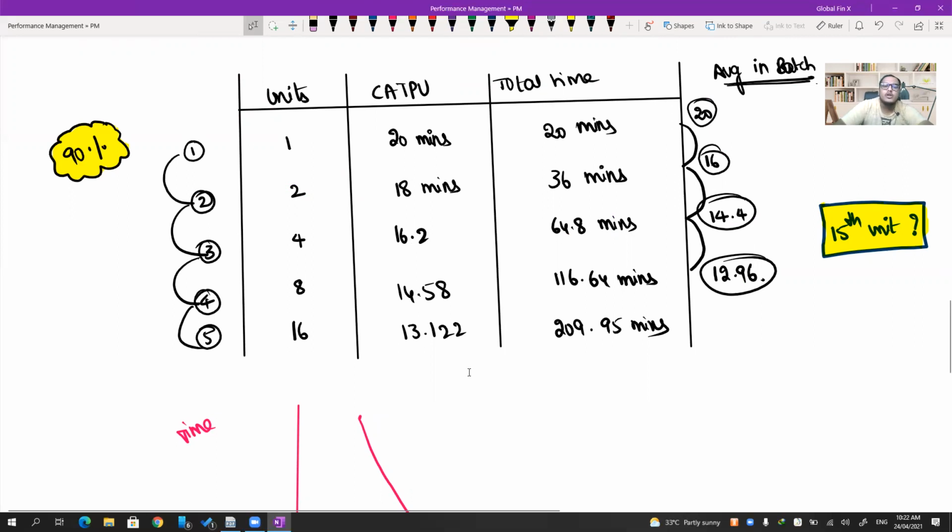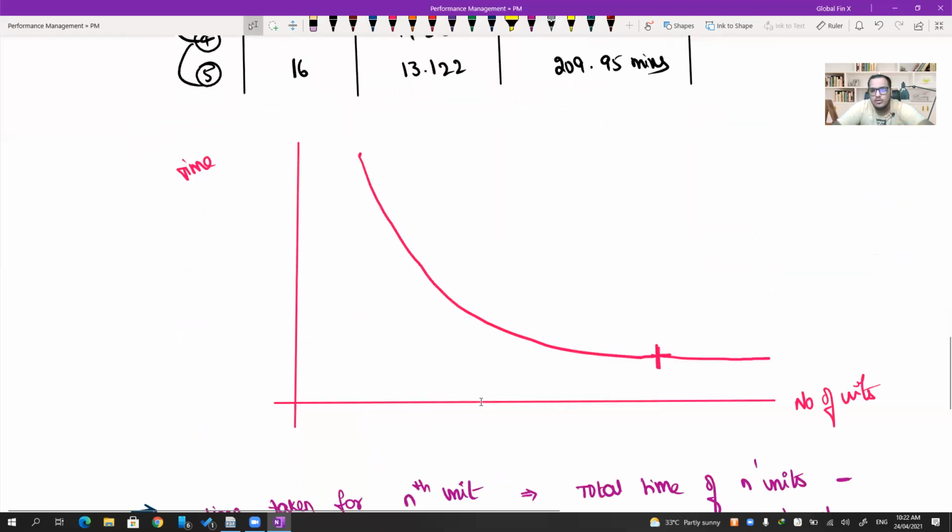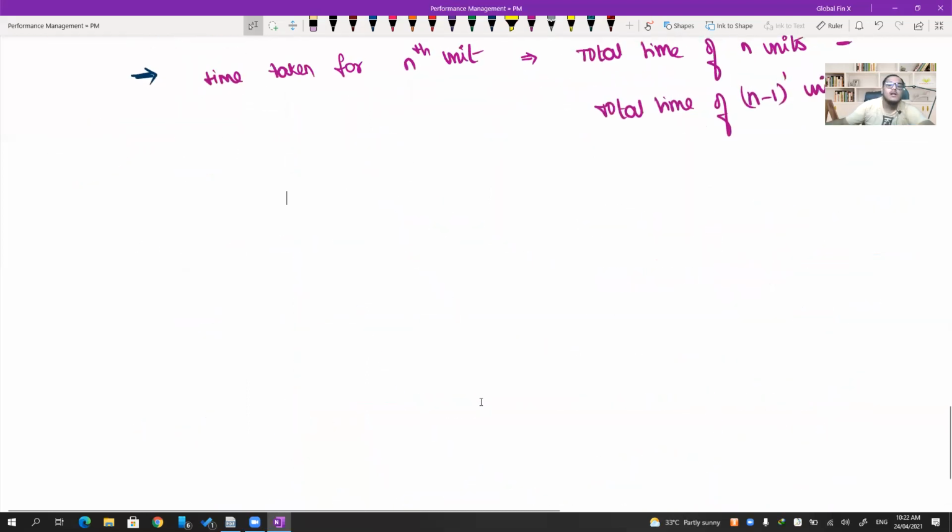What if we want to know the cumulative average time per unit for 50 units? I cannot. 16, 32, 64. How do I know the 50 units cumulative average time per unit? So for that, there is this particular formula, which is nothing but a derivation of the normal sense only. But the thing is that we use logarithms to understand that. I know some of you don't even remember logarithms, so don't worry. Just this formula will be given to you in the exam hall also, so you don't need to worry.